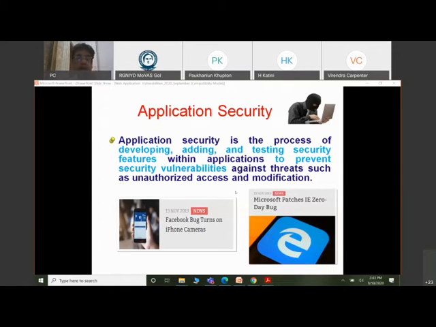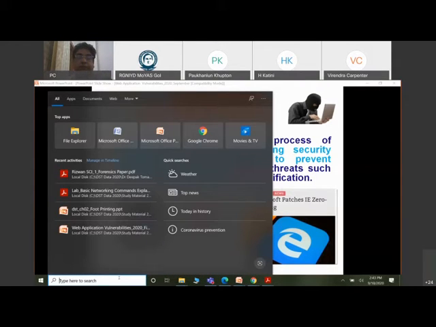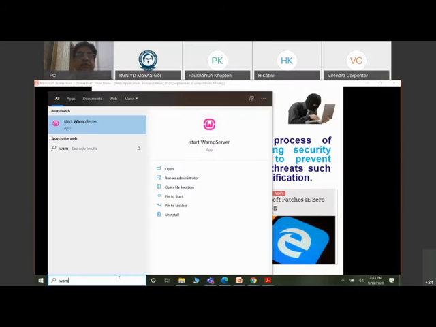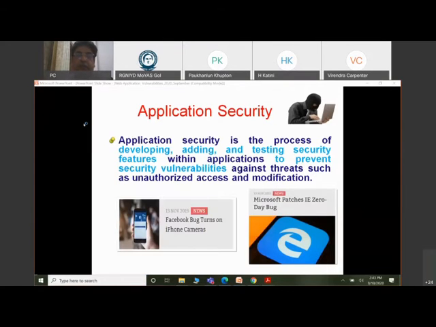Now I will show you some of the vulnerabilities in the applications. In our laboratories we have developed many codes, and we will see some of the vulnerabilities, called code vulnerabilities.